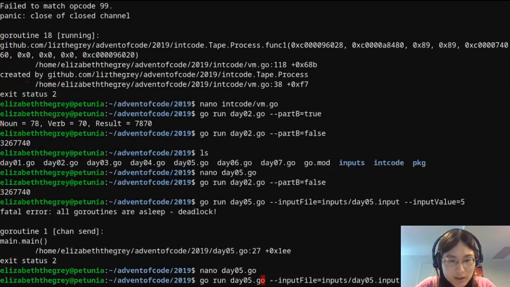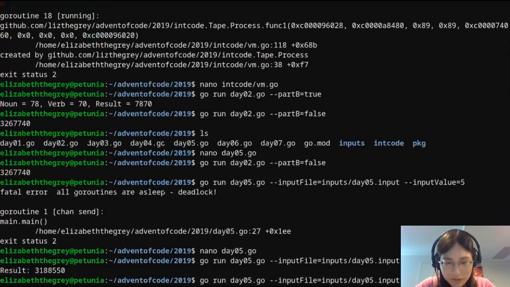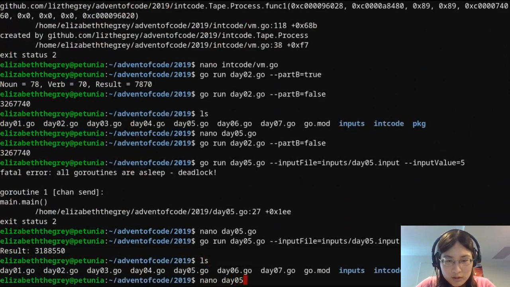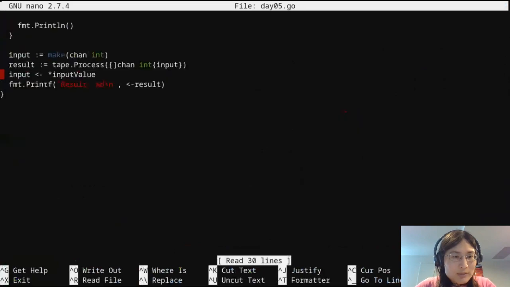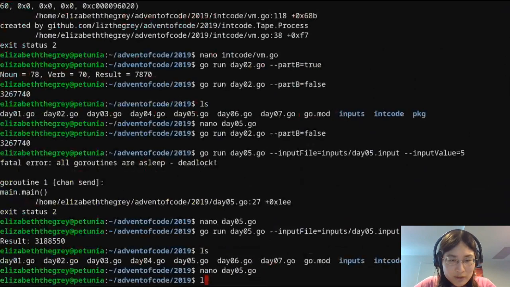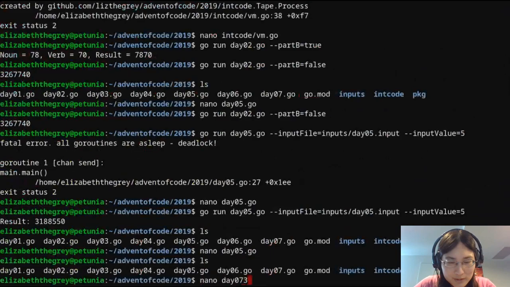Okay, let's try that. There we go. Yep, that seems to be correct. Now, is there a part B here? Oh, no, it's because we just are feeding it different values. Cool. Okay, now we can fix day 7.